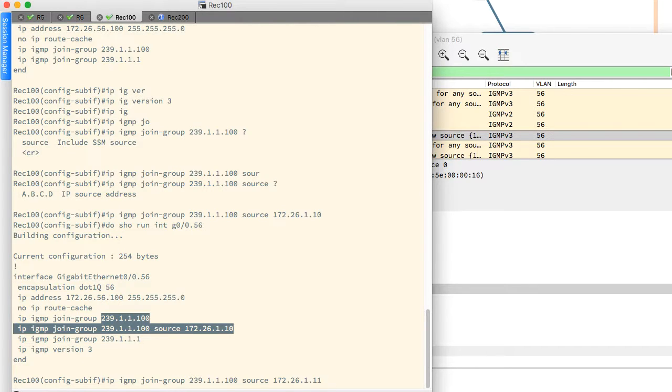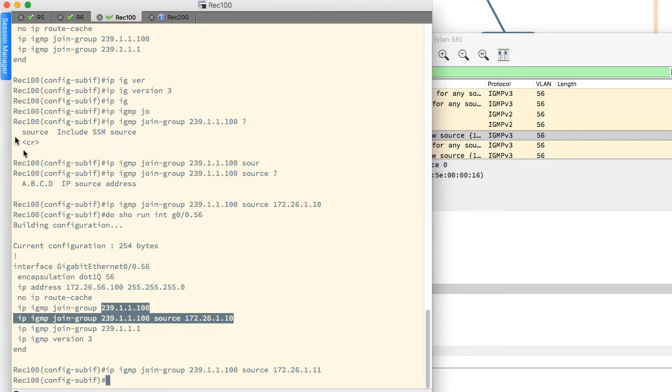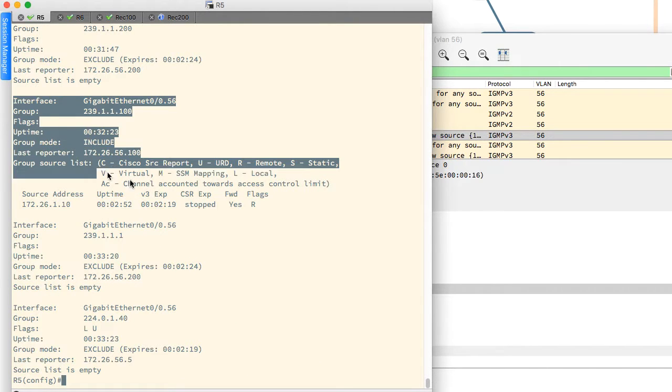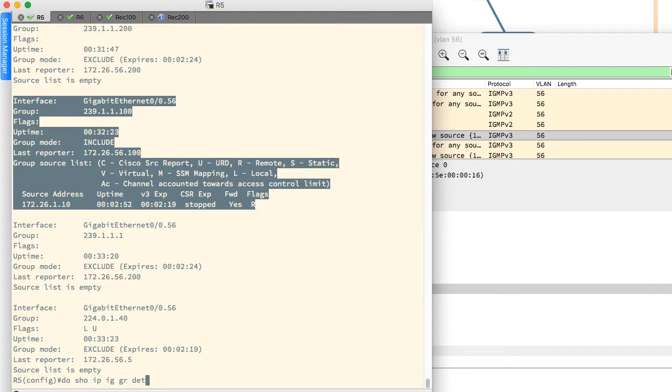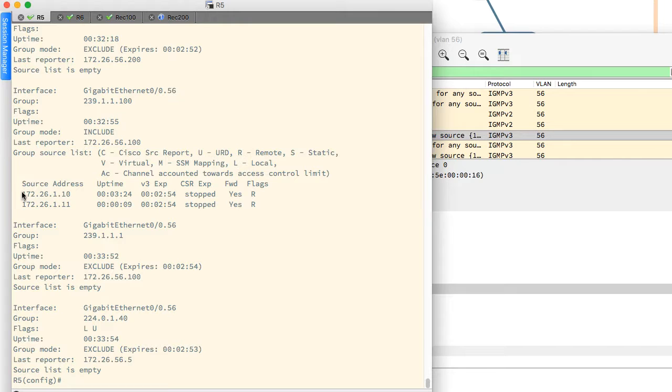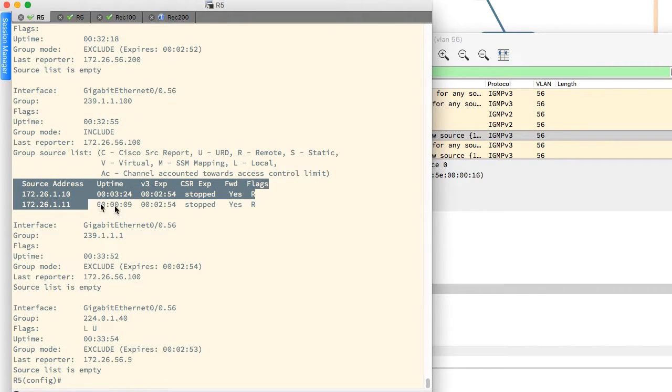So how about 1.11? Now this report right here should get updated with two sources. So let's take a look at that. And there we go. Now it has actually two sources. So 239.111.0.0 now has two separate sources for that particular group.